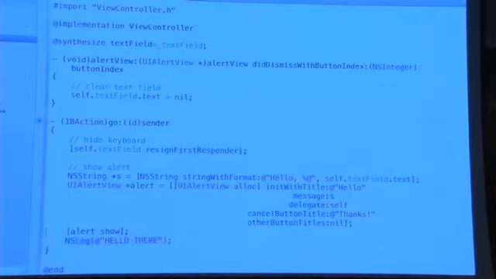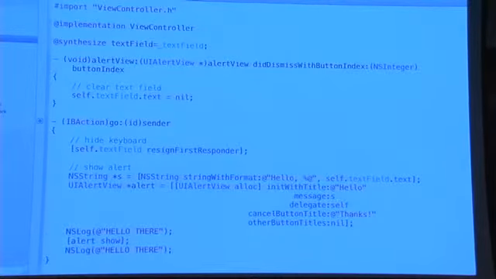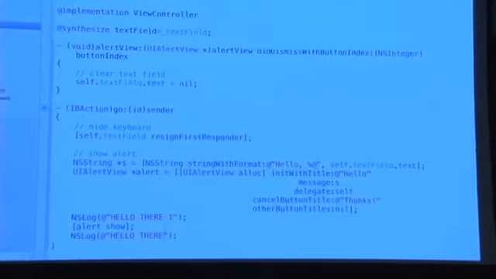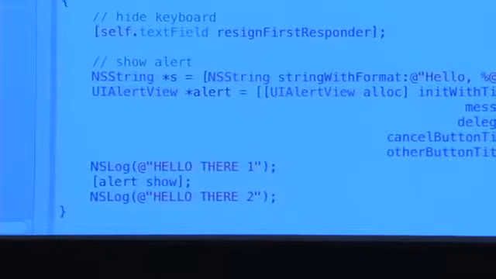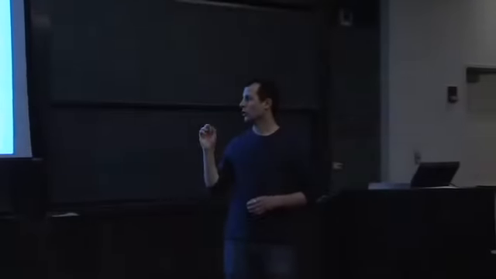So in answer to the first question, you know it from the documentation, or just from the test we're about to do here. So hello there 1, hello there 2. It is going to be non-blocking. What it's really doing underneath the hood, even though this part I don't think is clearly documented, is when you call alert show, there is a stack of alert views that will be displayed to the user. So this is pushing this object onto a stack underneath the hood, or actually probably a queue, so that if there are a lot of alerts that pop up, the user will see one, then when they dismiss it, the next one, then the next one, then the next one. So this function is not doing all that much. Show is not actually showing it, it's adding it to a queue.